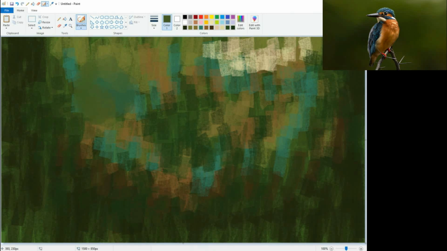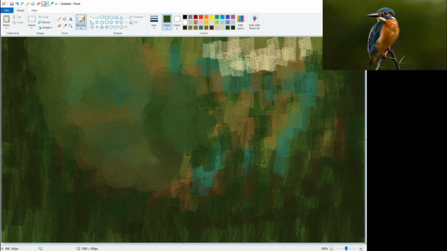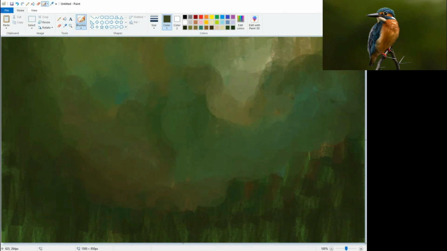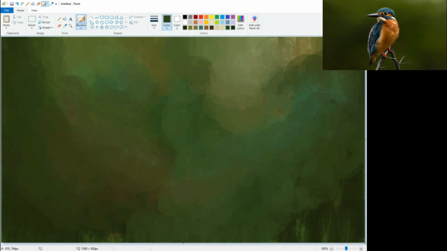Since you are not adding any new colors to the canvas but instead always selecting something that is already there, the longer you repeat this, the more everything will blend together. Now all you have to decide is how much you want to blend everything versus how much texture you want to leave. I personally prefer to paint more photorealistic pieces, so I tend to blend everything a lot, but there is an argument to be made for leaving in more painterly textures if that fits your style better.